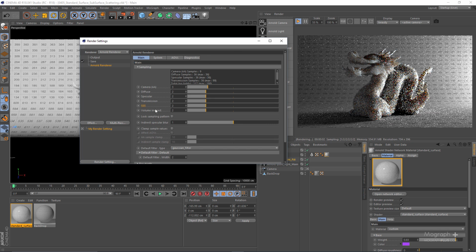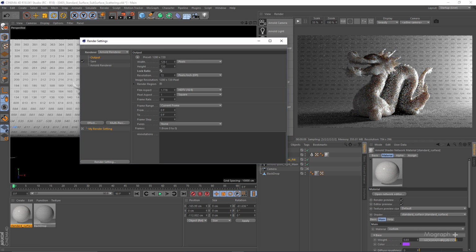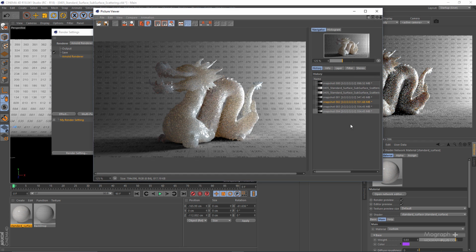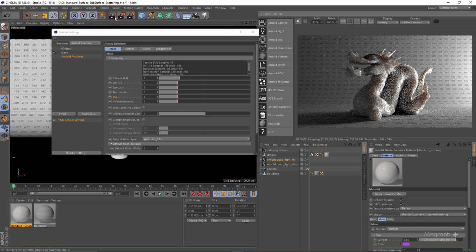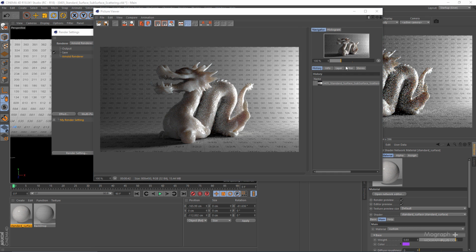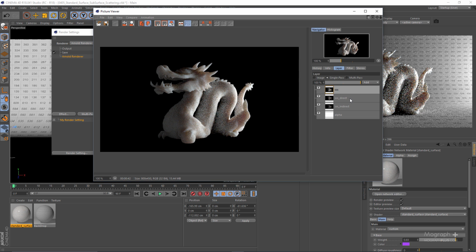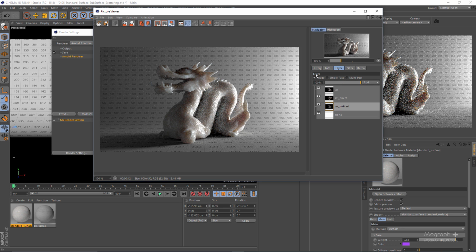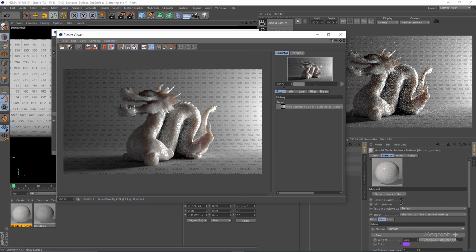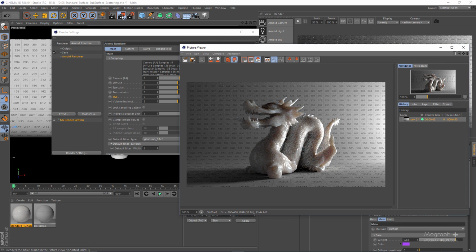Okay. Let's try to render with the SSS set to 2 and with the SSS set to 6. I'm going to use smaller dimensions like 800 by 450. The render settings for the SSS is set to 2 at the time being. Let me go to the picture viewer and clean these renders. Let's take a render with the SSS samples set to 2 and see what we're going to get. Here is our render, and obviously it's very noisy, and if I go to the layer tab and take a look at the SSS direct and SSS indirect passes, you can see they are very noisy. Now let's increase our subsurface scattering samples to 6 and try another render. Let me rename this to SSS2 and this is SSS6. Let's see what we're going to get.